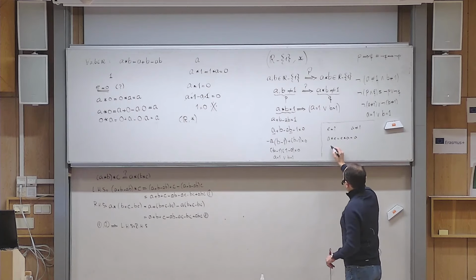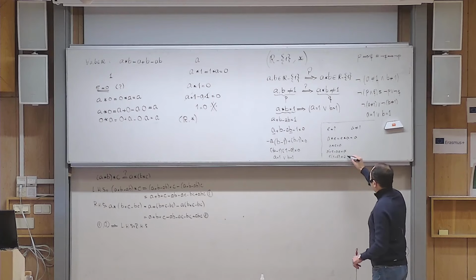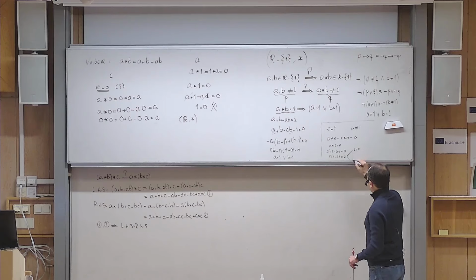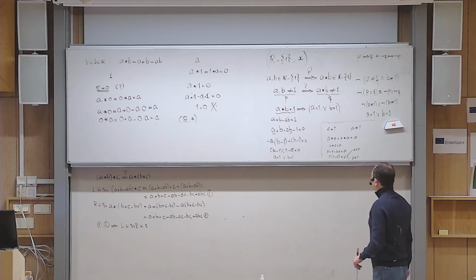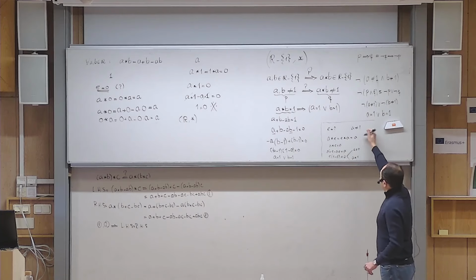Let us pick one of them. So A star E equals A. A star E becomes A plus E minus AE is equal to A. And this A and that A are cancelled. And then I am looking for E, so I have to solve an equation. I factor E out: E times 1 minus A equals 0. So be careful here. Either E is equal to 0 or A is equal to 1. But because A is not equal to 1, this cannot work. Then it means that E should be 0.